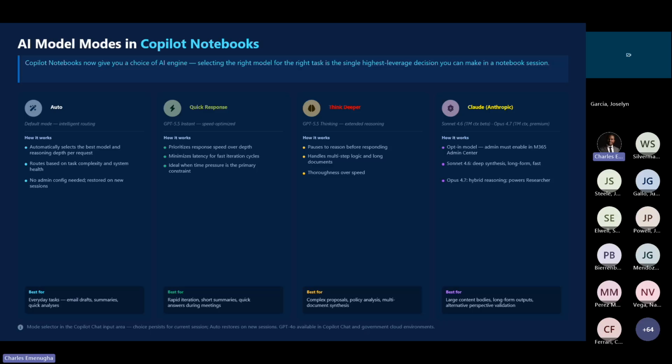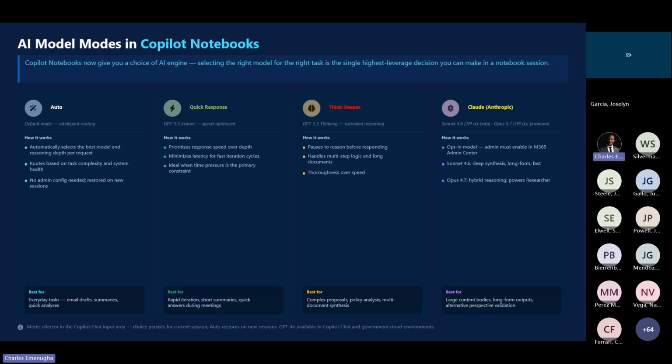Now, in this mode, there are two sub models. Because Claude, being an Anthropic model, would come with two of the best AI models. The first is going to be Claude Sonnet 4.6.